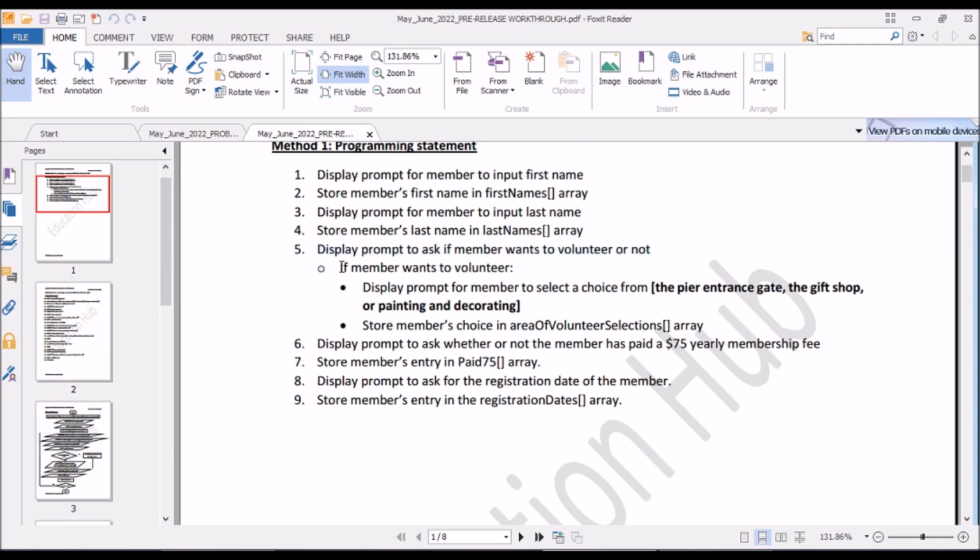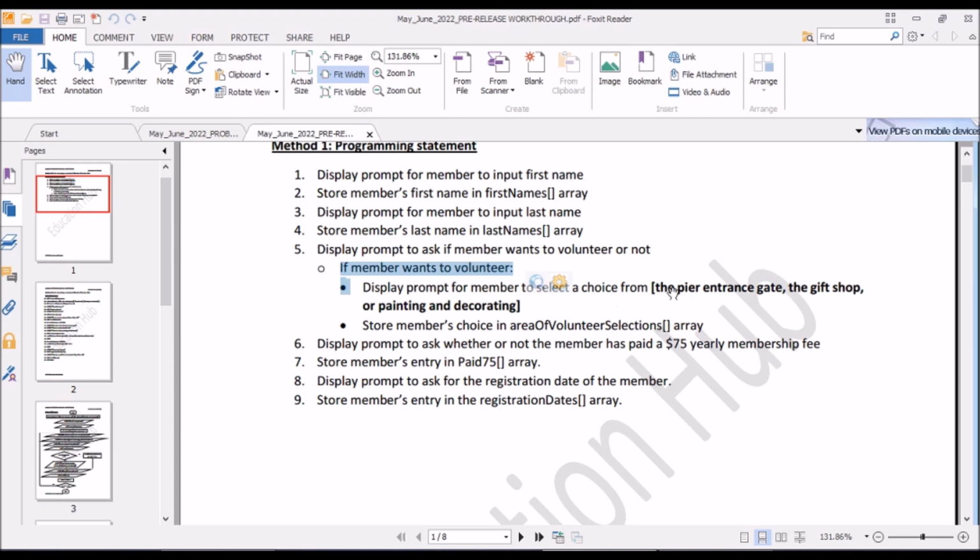So we are going to check to validate what we have. Now, if member wants to volunteer, display prompt for member to select a choice from. There are 3 choices to volunteer from, and they are the pier entrance gate, the gift shop, or painting and decorating. Store member's choice in area of volunteer selections array.